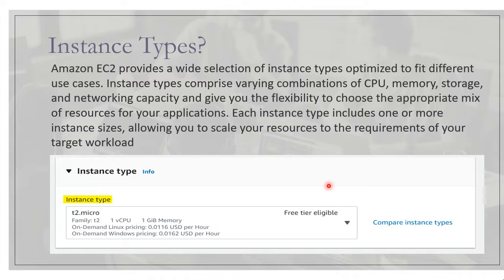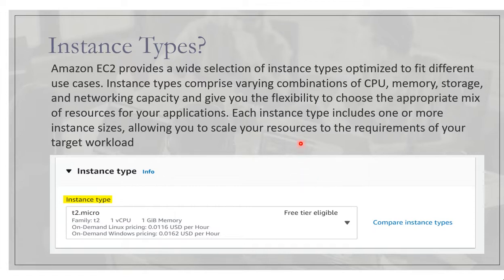In earlier days, when we intended to buy a laptop or a computer, we generally thought of a processor, right? What will be my processor size, what memory am I looking for, and what will be the storage, rather hard disk, right? Based on all these major things, we decide and buy a computer or laptop. Here Amazon EC2 has provided various combinations of instance types, so we can choose those instance types based on our requirement, right?